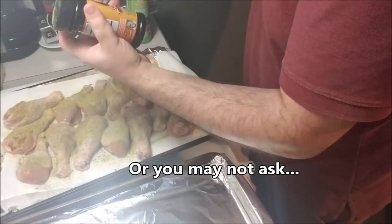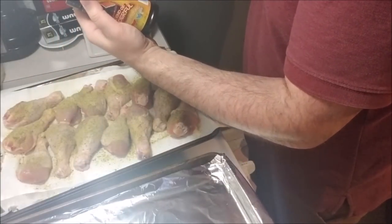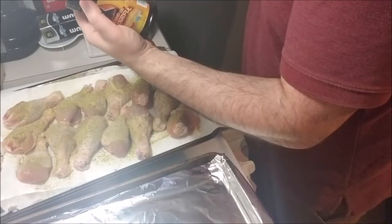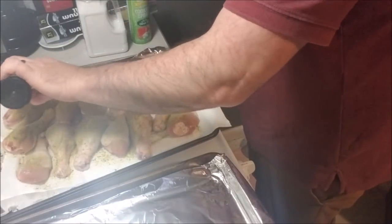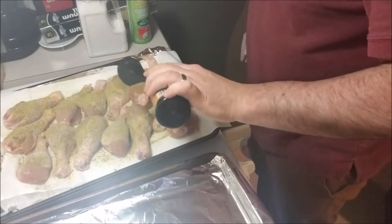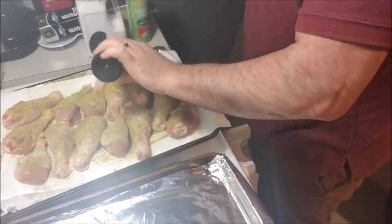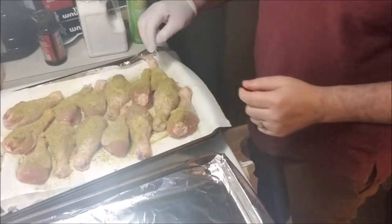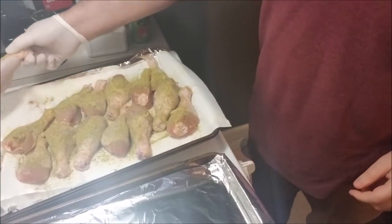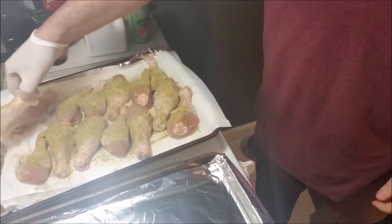What's in this, you may ask? It has 12 spices: garlic, onion powder, salt, celery, and parsley flakes. That's not 12, but it's all good. I feel like I want a darker color to this as well, so I'll put some more stuff on there, I think.